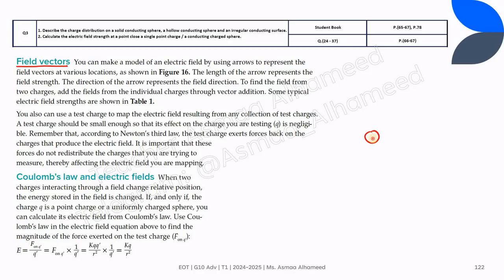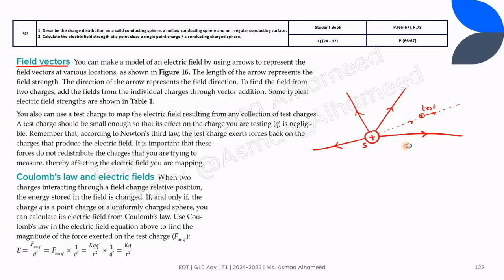Let's take a situation where you have a source which is positive. So the field will look like this everywhere. Now if you put a small positive test charge here, where does it go? Does it come closer to the charge or away? It's positive, so it will go away. So we always say that positive moves with the line of the electric field. So at this point, the electric field looks like this. So it will move with the line.